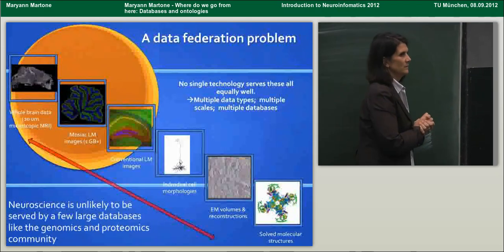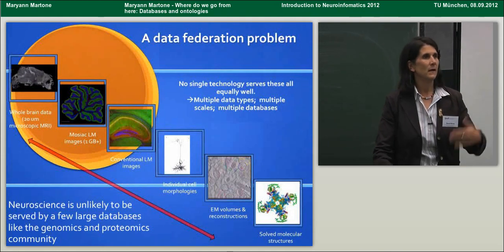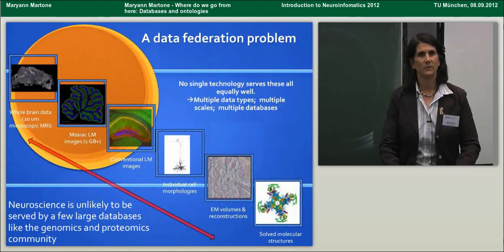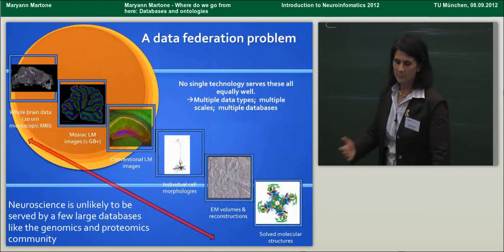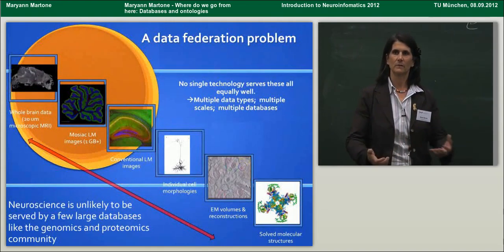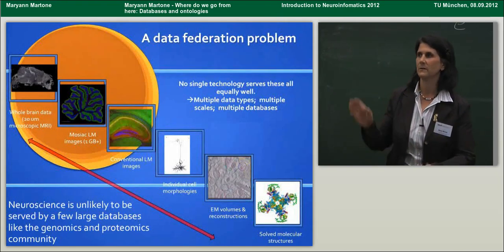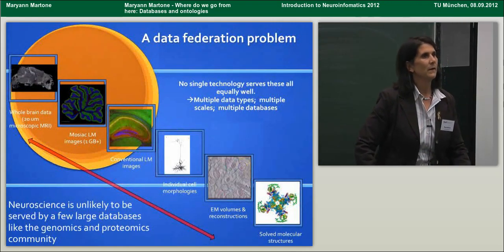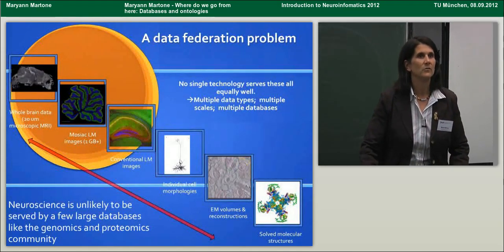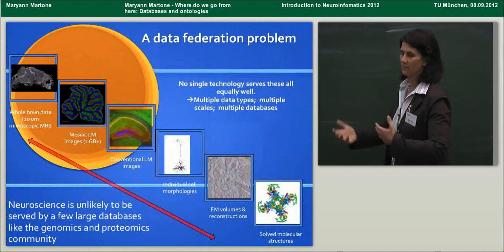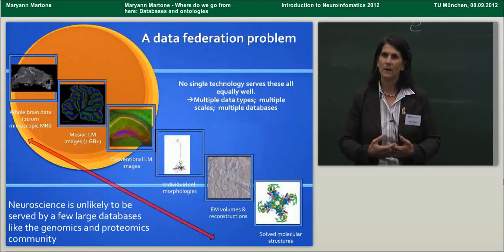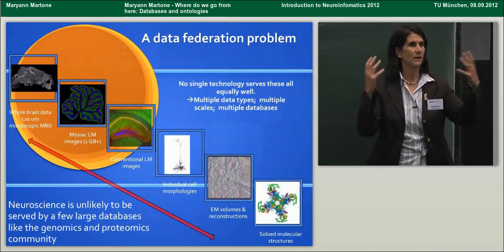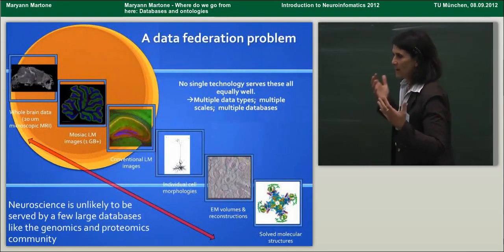We've said for a long time in neuroscience that neuroscience really is a data federation problem. David kicked off the meeting with a slide showing all the different levels of the nervous system that we study and all the different ways that we study them. It's important to recognize that at every single one of those levels, people produce certain types of data — images, plots, or traces. We really don't have in neuroscience a unifying data type. We don't all rally around the sequence or x-ray coordinates of a protein structure. We rally around everything.